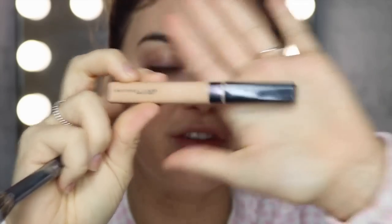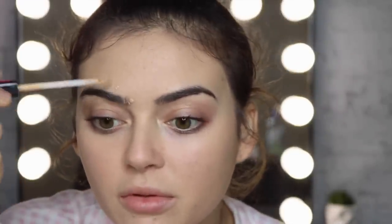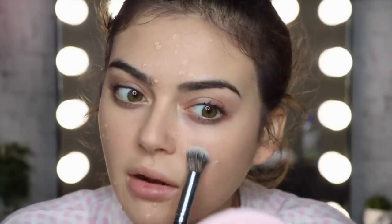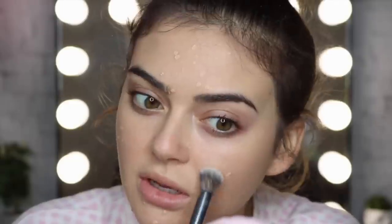I'm now going in with the Fit Me Concealer, and I'm just gonna put this mainly on those areas that have the little pimples again. I'm just gonna spot the tiniest little bit of it on. Now I'm just gonna go in with a small little brush. I'm just gonna lightly tap on that area, just kind of push the product down. I'm not going to try and blend it out, I'm just really focusing on tapping the product into the skin.